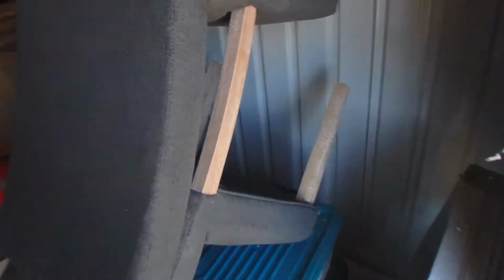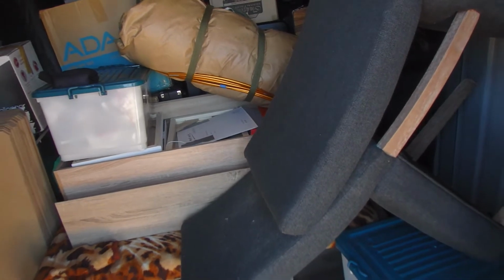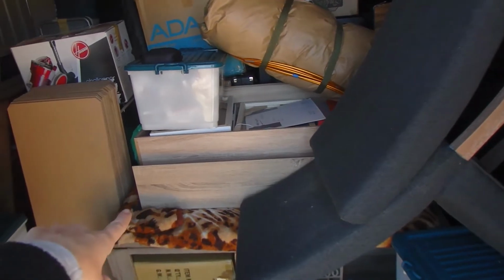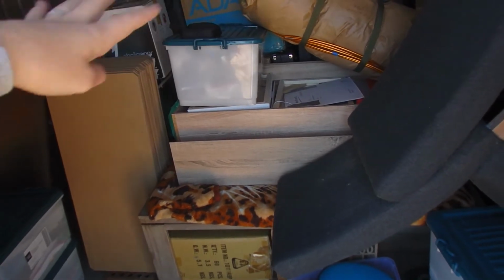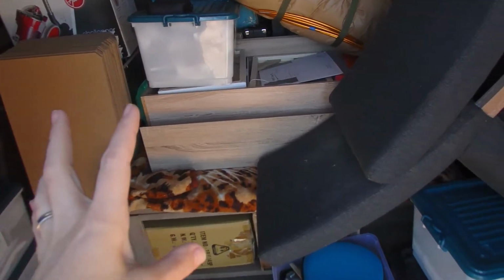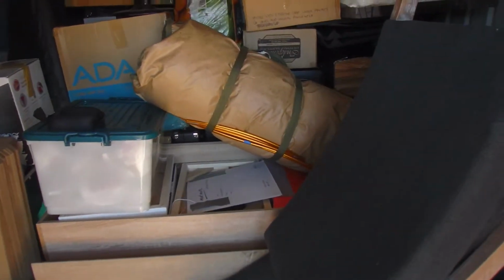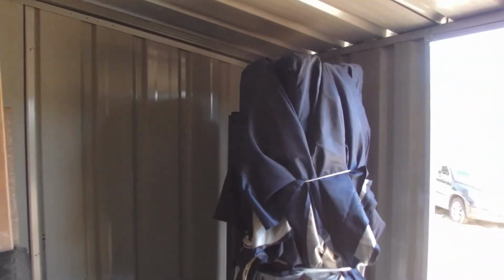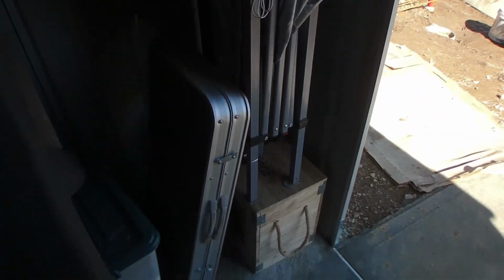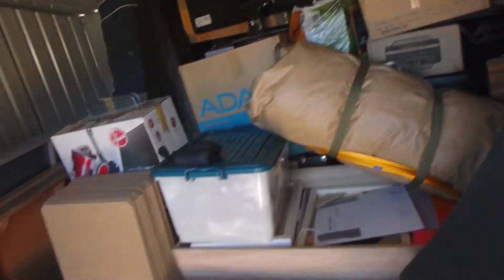Our coffee table right now in our apartment is being used as a TV unit. So once we are done with that, we'll just stack it up again, and then on top of that I'm going to put all of my really breakable things. We've got all our dining chairs in here. You know, chairs are really hard to store. They're really awkward. Our big gazebo for outside, like over Christmas. Camping stuff. It's all in here. It's getting pretty full.